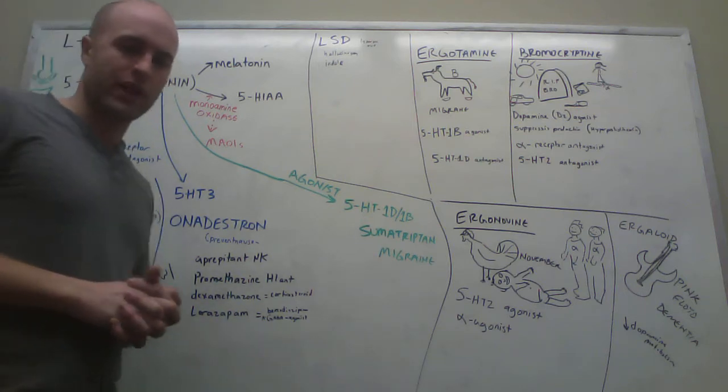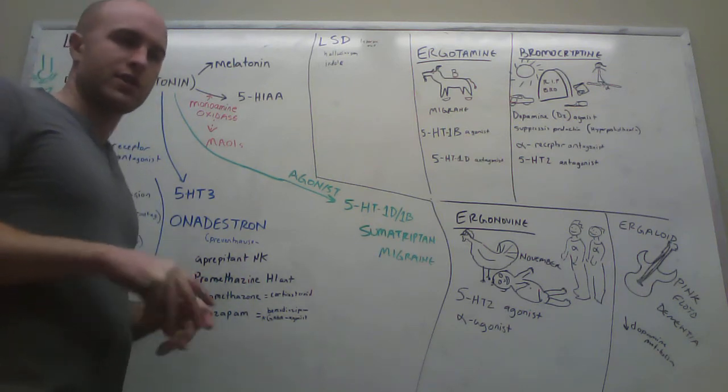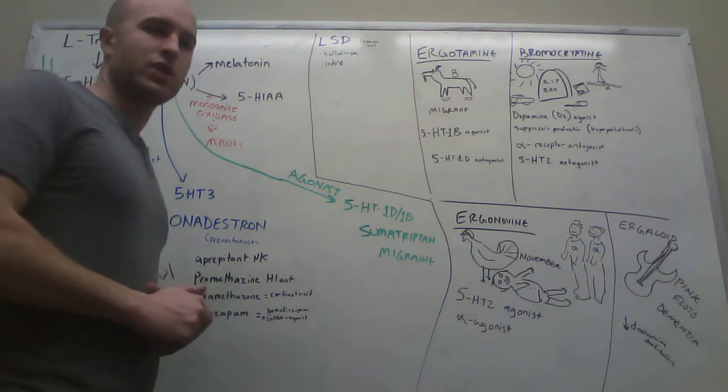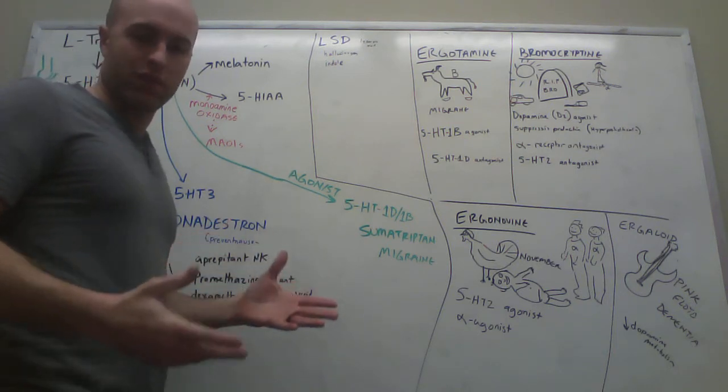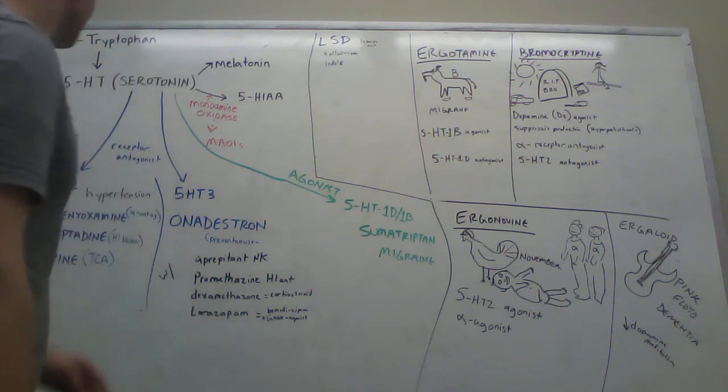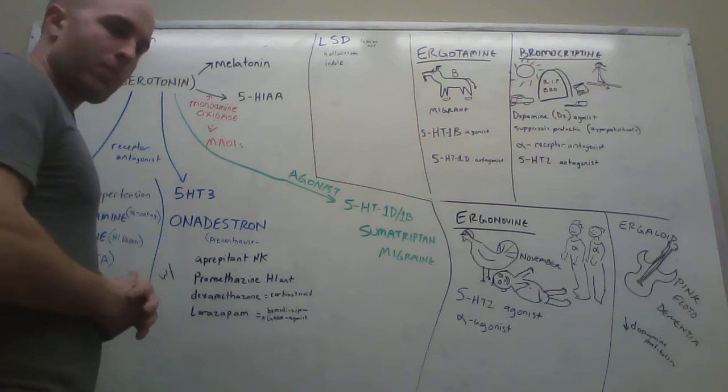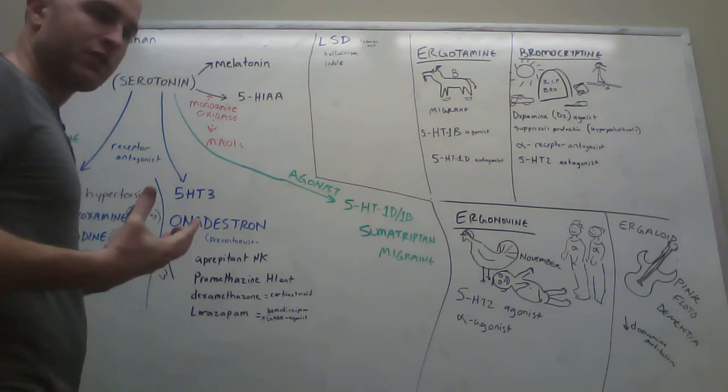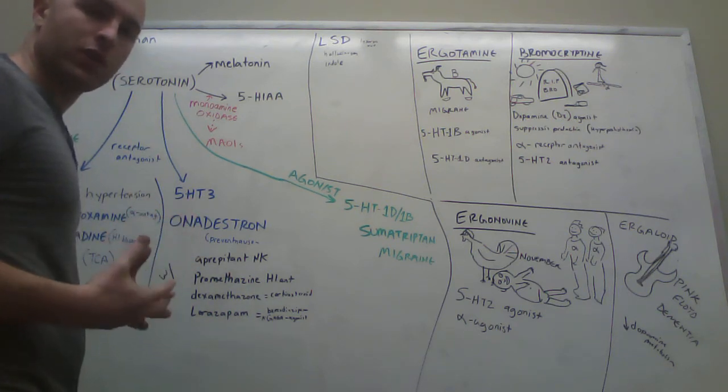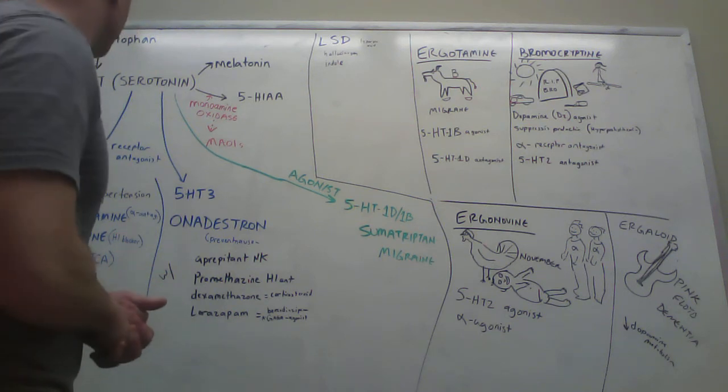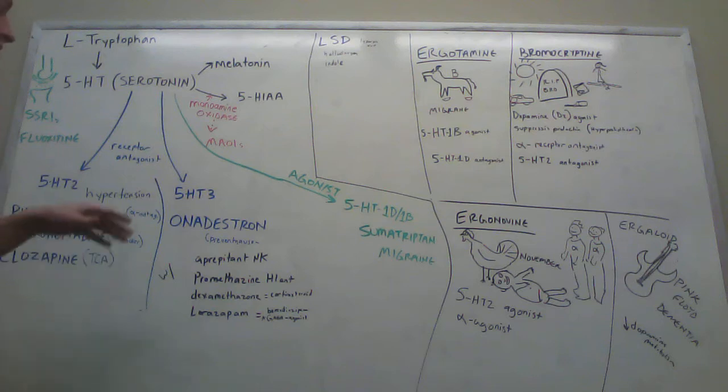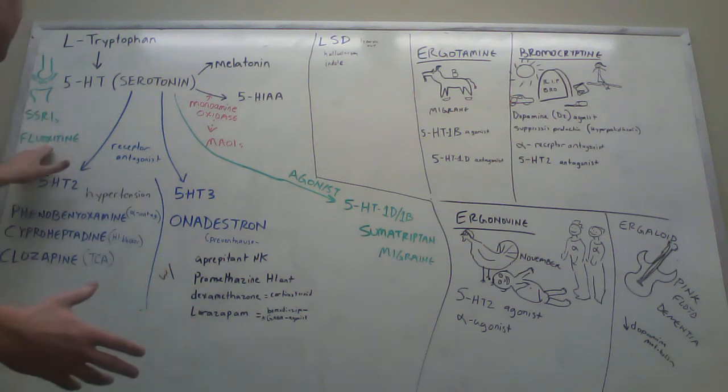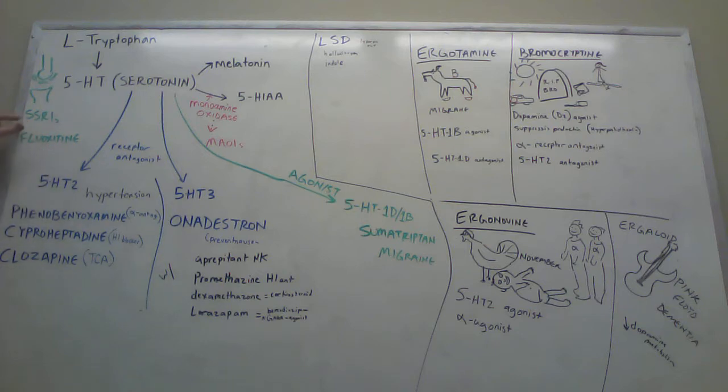Serotonin is a neurotransmitter in our brains that is associated with feeling good. When people have depression, there's a theory that they don't have enough serotonin in their neurosynapses, so they target this a couple of ways. One way is they give the person an SSRI, which stands for selective serotonin reuptake inhibitor. What this does is essentially goes in the neurosynapse and covers up the reuptake mechanism.